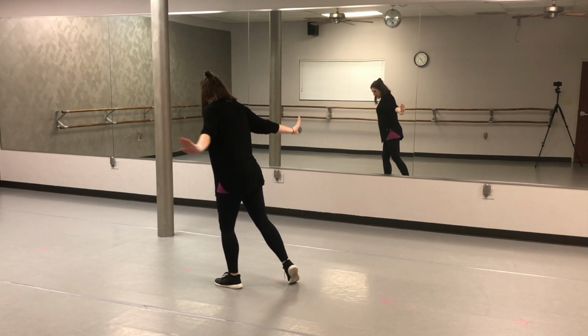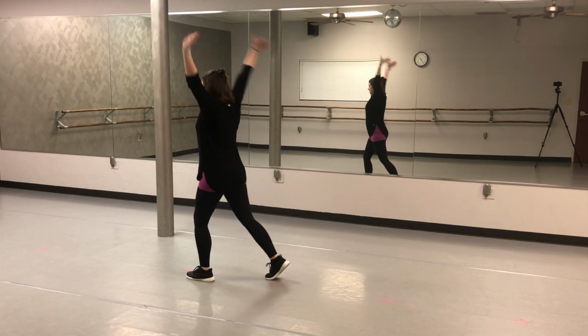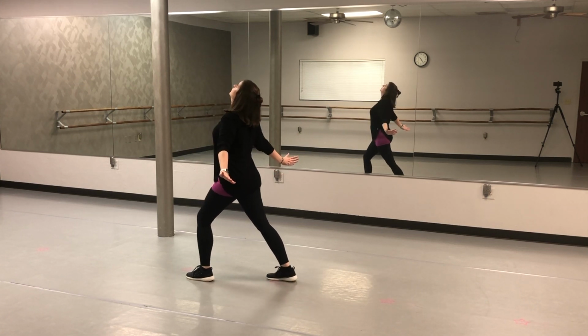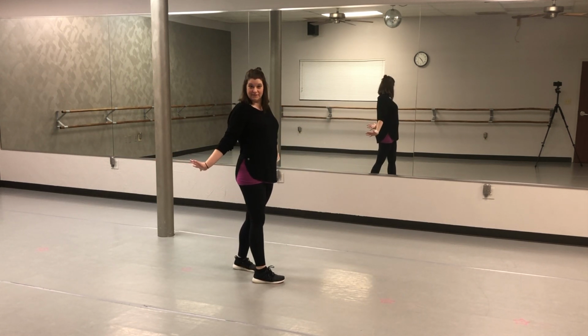5, 6, 7, 8. On 1, the arms are gonna really quickly go down and back. Okay, and this is Gaga doing a nice strong pose and she's looking up as she goes on 1. It's pretty fast. Just take those hands back, flex them as much as you can, yeah?